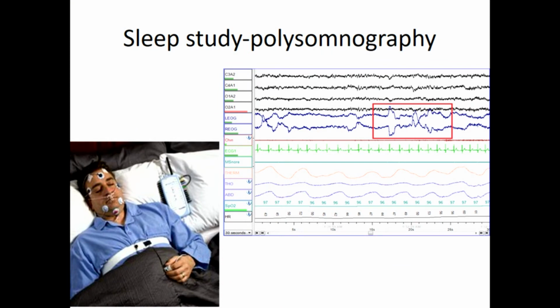Now, sleep studies may also be indicated if we suspect that other comorbid sleep conditions are going on, like sleep apnea, which is very common as we get older. There may be other things like jerking their legs in your sleep. There's something called restless leg syndrome that I'll talk a little bit further about later. So sleep studies may be required if there are indications that there may be more things than just insomnia going on, and that these other comorbid sleep conditions can be contributing to the awakenings that the person is having during the night.